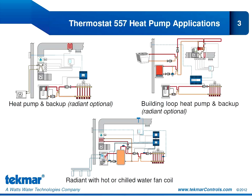These are the primary heat pump applications for the 557. The first application in the upper left-hand corner shows an air-to-air heat pump providing forced air heating and cooling to the building. We also have the option of adding a radiant floor to this system. If we do, the radiant would be our first stage of heat. Our heat pump could provide a second and third stage of heat if it's a two-stage heat pump. We also have the option of a fourth stage of heat by enabling a backup electric strip through the W2 relay connection. In cooling mode, we can provide up to two stages of cooling if we have a two-stage heat pump — a four-stage heat and two-stage cool heat pump application.